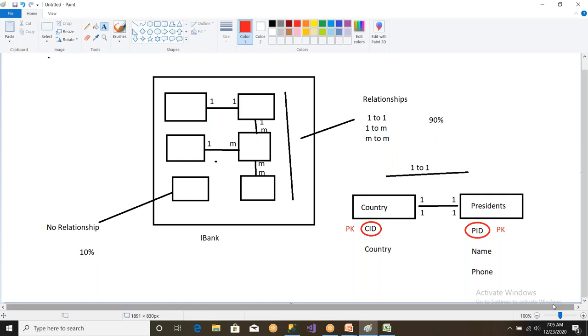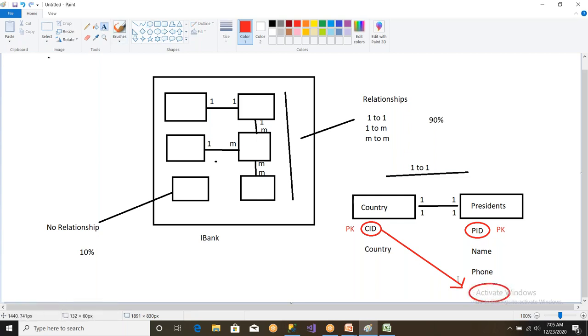What RDBMS gurus will say is, you take any primary key from any table, either this primary key or that primary key, you can keep it in the opposite table. Clear? You can keep this column in the opposite table as well.